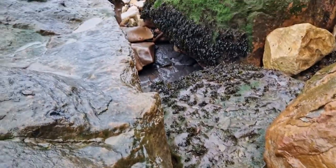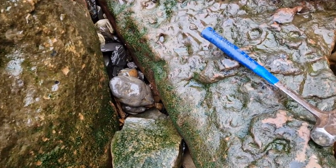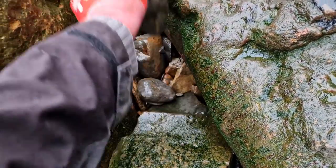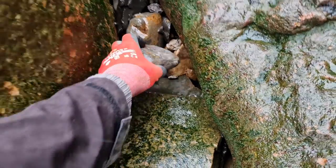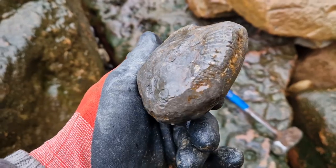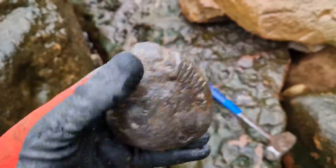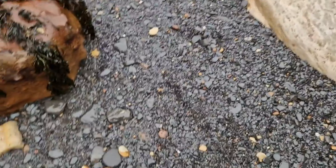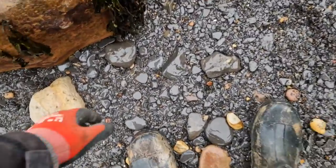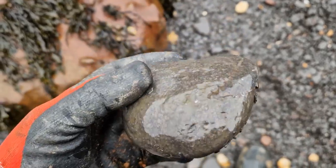The weather is decidedly dismal — usually the best for fossil hunting, but today not so. I think we've found another one. I don't know if it's there or not though. Oh, ho ho — it is all there, more or less anyway. Yeah, that'll do. Another one. Is it there though? That's the question. Oh, I think it pretty much is. A little bit missing there, but that's totally in there.